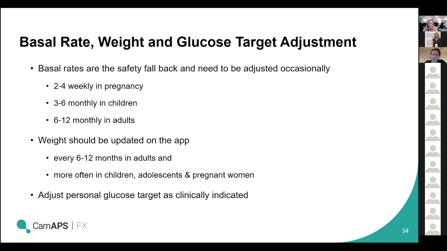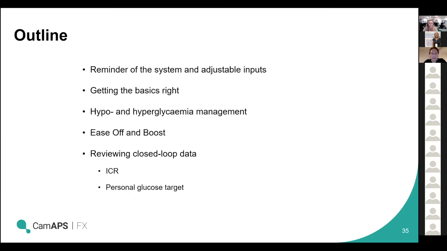The personal glucose target should be adjusted as clinically indicated — there's no specific time, just if you're having periods with lots of hypos or you feel glucose variability is low enough to warrant it. Hopefully we've gone through a bit of a reminder of the system, and then covered — as Sarah did — the most important things in terms of getting the basics right. We've talked about the differences in hypo and hyperglycemic management using a closed loop system, Sarah has given ideas about when to use ease off and boost, and we've looked at how to use closed loop data to adjust the insulin to carbohydrate ratio and utilize the personal glucose target to get the most out of things.